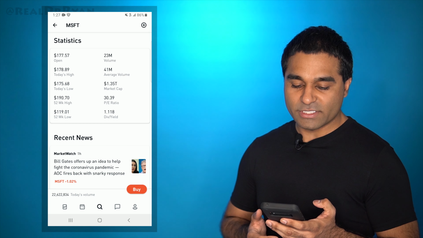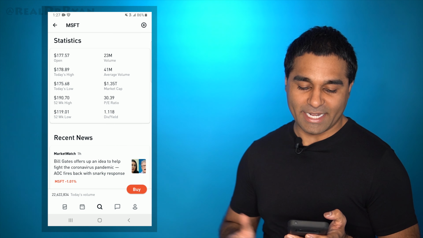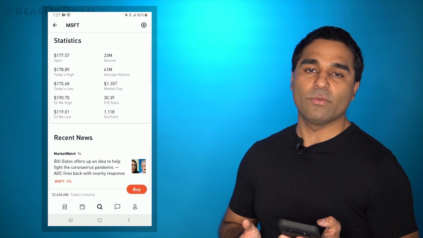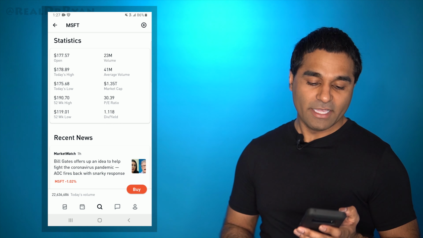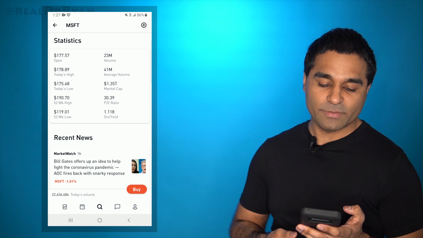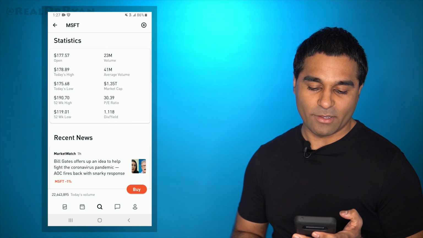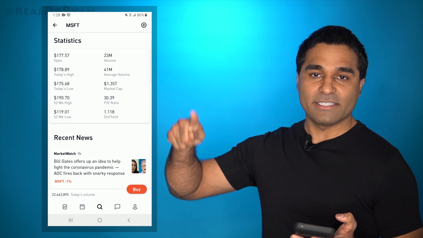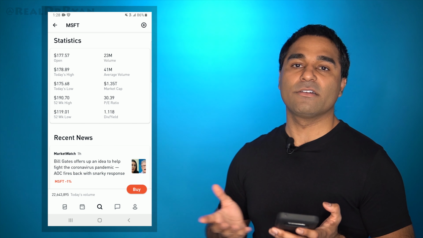You'll notice the first value is the open value. This is the price that the stock opened at during the open of the market today. The second value is today's high. That's the highest value that the stock was able to reach today. The next value is today's low. That's the lowest value the stock reached today. That's important because you understand how the market fluctuated today. You understand that the lowest point was $175.68 and the highest point the stock reached today was $178.89. During the day, that's how the stock fluctuated, and it stayed between those 2 points. This gives you an idea of the trading pattern for the day.